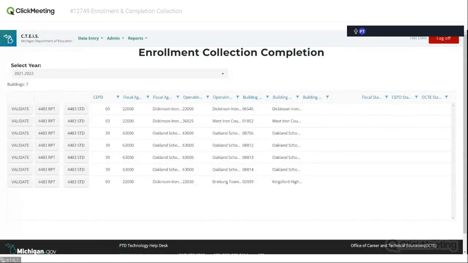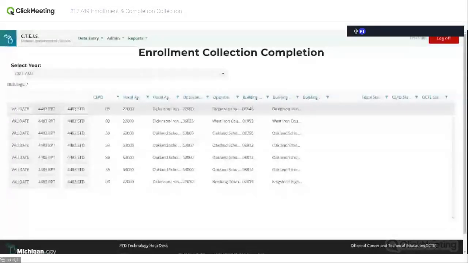So, if you click the 4483 RPT button, you can review data information and enrollments. That provides a summary of your course details and counts your student enrollments. Use this report to obtain sign-offs if that's what you do with your instructors, and to verify that your courses have been properly added to CDIS and students have been correctly tabulated.